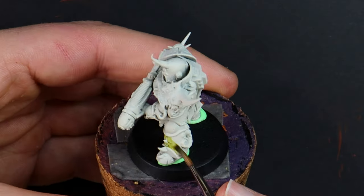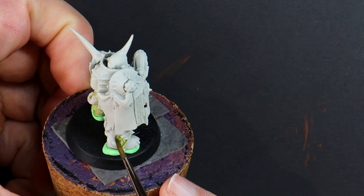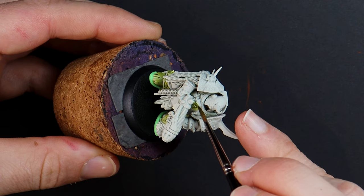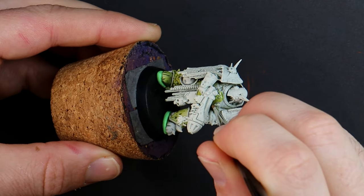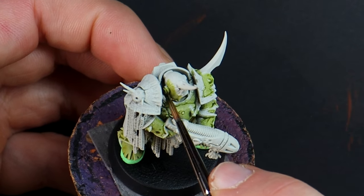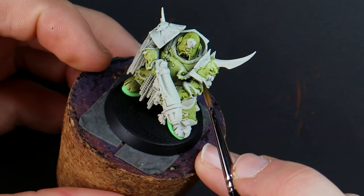Onto the fourth and final plague marine model now — what if time was of the essence? Not every member of our community wants to spend multiple hours painting every single model for their army, so today we're going to play around with contrast paints and see what we can achieve when the real goal is to get to the sweet sweet rolling of dice. A Wraithbone prime to get us started, because I do like the way the contrast paints react with them. There's no shortage of grimdark colours, but for my contrast plague marine I'm going to use some lighter colours. This is a mixture of plague bearer flesh and militarum green, which is giving me a nice sickly green — I'm painting almost all of the armour panels with this, but I'm going to leave one knee pad and one shoulder pauldron blank for the moment as I'll introduce a similar accent colour. Resist the temptation to play around with the paint once it's on the model, because it does dry quickly and we can cause tears which on smooth surfaces will really stick out.